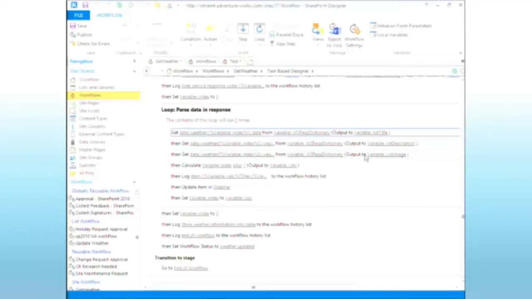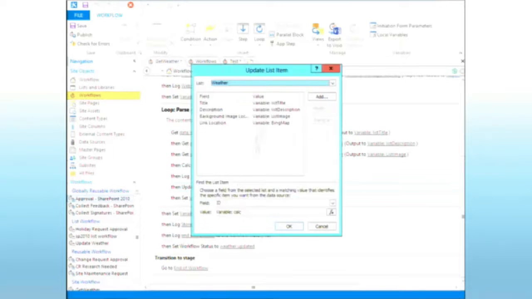It's much better to use the update item action, which is exactly the same as in SharePoint 2010. You can say, yes, please update an item in this particular list. Here are the columns in the list I want to update, and I want to match them with the contents of the variable, and then I say which item in the list I want to change.